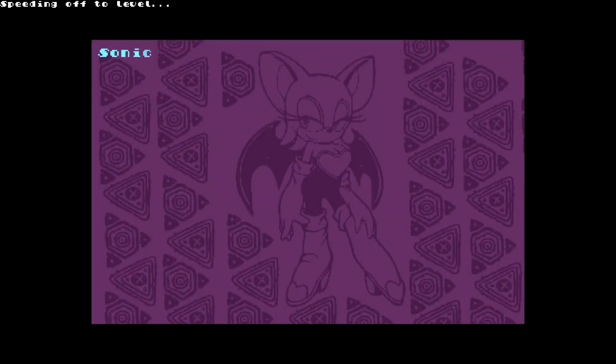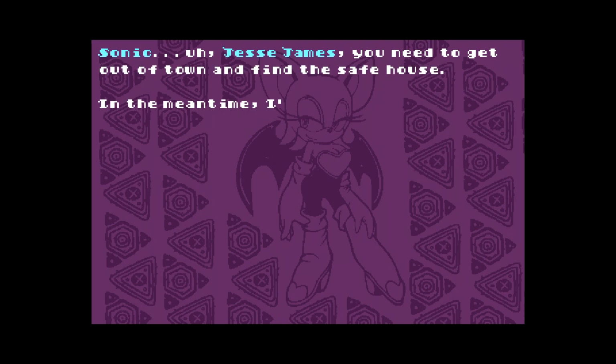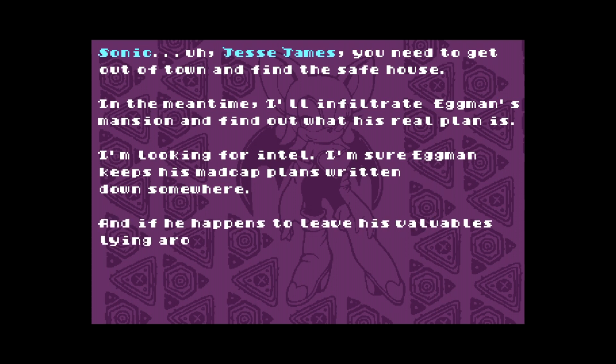Sonic, Jesse James, you need to get out of town and find the safe house. In the meantime, I'll infiltrate Eggman's mansion and find out what his real plan is. I'm looking for intel. I'm sure Eggman keeps his madcap plans written down somewhere. And if he happens to leave his valuables lying around too, well, I'll just help myself.